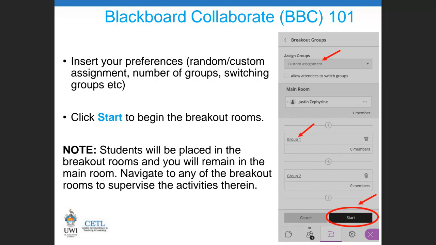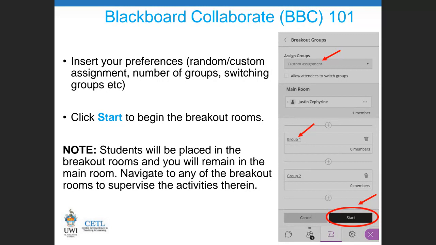At the top, I'm seeing randomly assign a number of groups. I'm not seeing anything with moderators. I'm only seeing allow attendees to switch groups and shuffle attendees. And way on top is just to assign groups randomly or whatever, and then the number of groups.